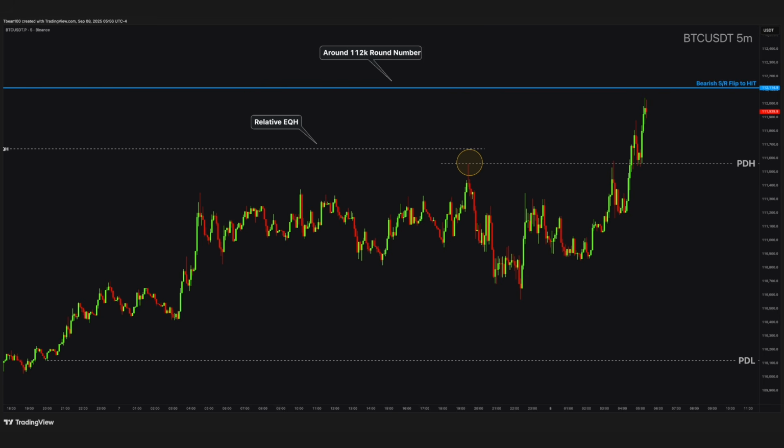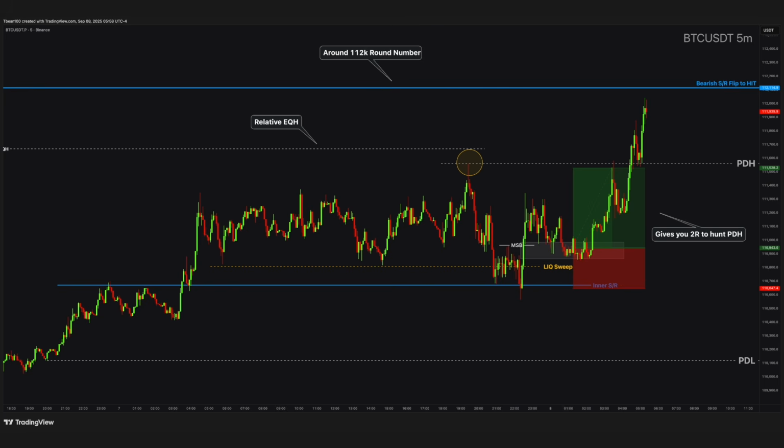Now, let's think about the entry location. Where should you actually get into this trade? What is the most optimal spot for the entry? If you look down below, you will notice a really clean SR flip area. And just above this level, we can see almost equal lows sitting there, ready for a liquidity sweep. After that, the market structure breaks and we also get an imbalance forming. This setup gives you about a 2R trading opportunity, which is a very classic move you will see again and again.